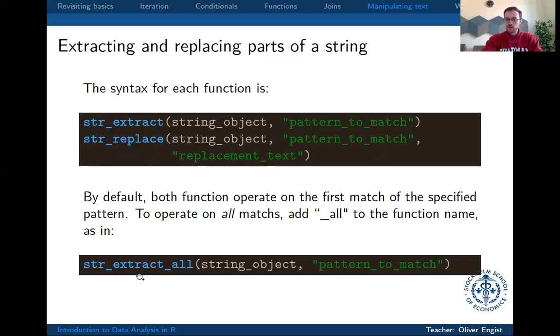If you want to replace everything that matches or extract everything that matches the pattern, you just use str_extract or str_replace and append _all to the command. This will extend the function by extracting everything that matches or replacing everything that matches.